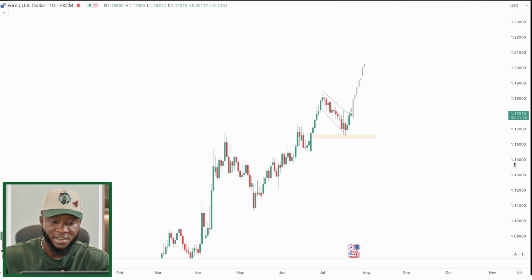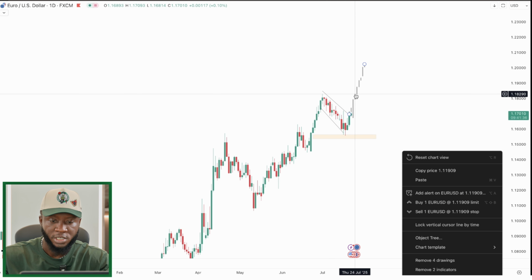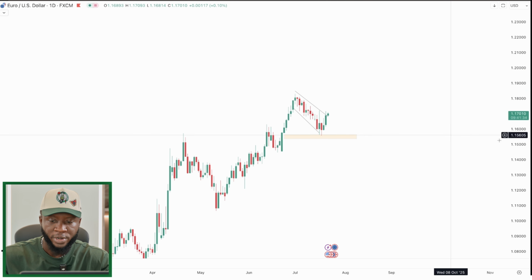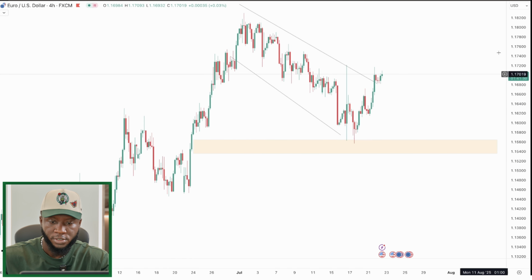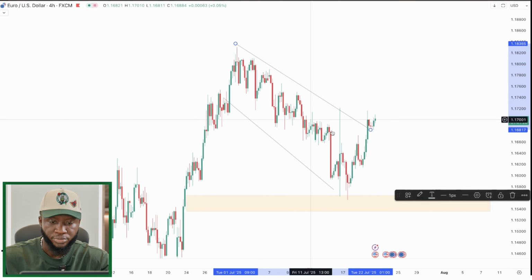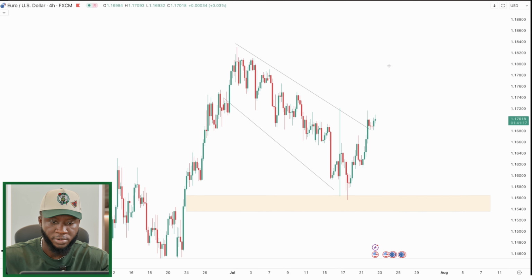So if on the daily time frame we are up, we also want to just follow the trend, right? So with this time frame, yes, this is what I'm seeing. Let's go down. On the 4H, we have a break of this trend line, break of structures somewhere here, and then price has just pulled back a little bit, tapped on that trend line. So we could see a move also towards the upside, right?